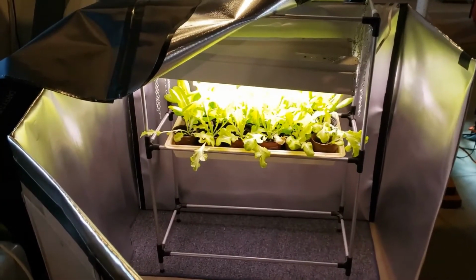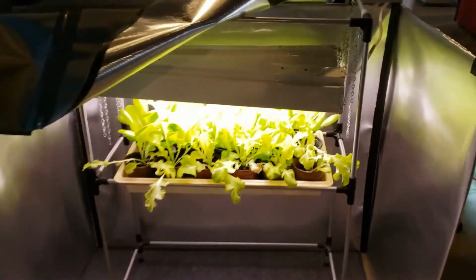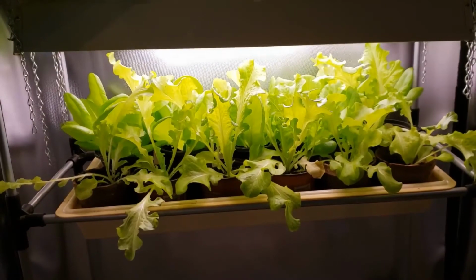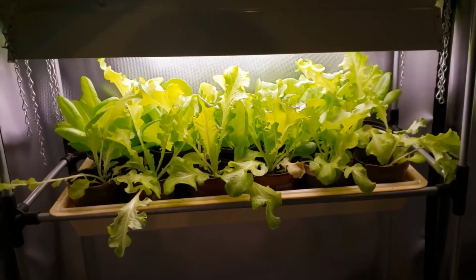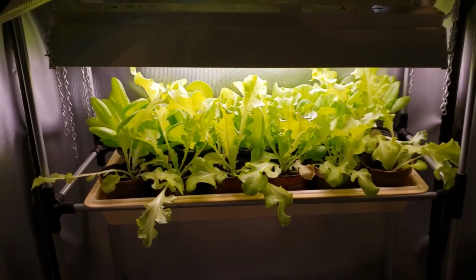So here we have several weeks later. The box is open and you can see I am going to have some salad tonight. Don't they look great? This definitely made a difference with how well the lettuce has grown over the last few weeks.